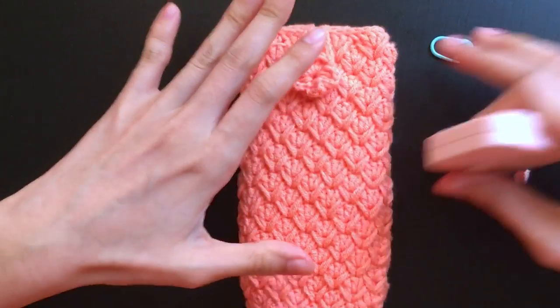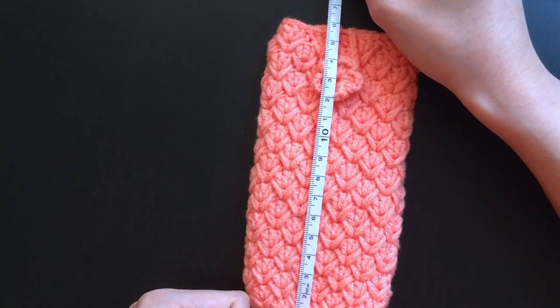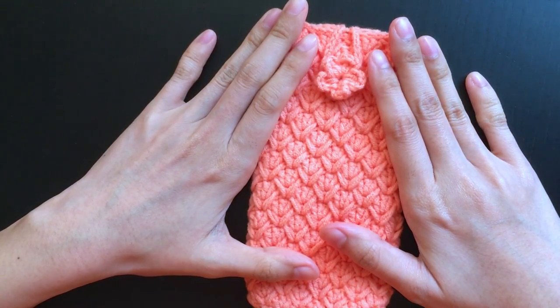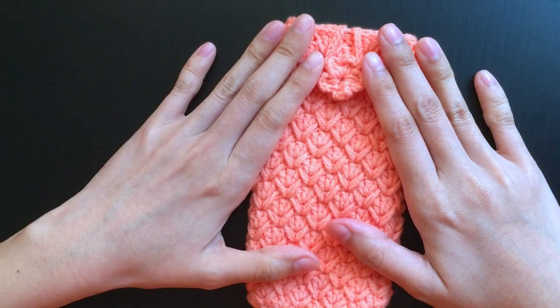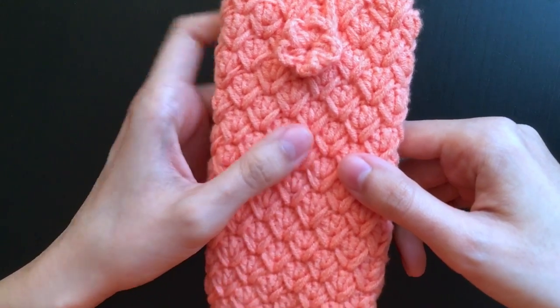And my eyeglasses case is now 16 centimeters high. If you want to make yours bigger, you can adjust the number of chains in the beginning. Just make sure you're chaining in multiples of 4. I started this one with 12 chains. Otherwise, you can try working with larger yarn.